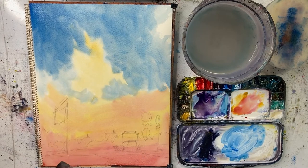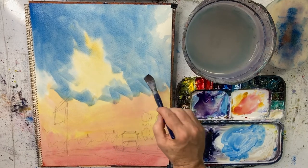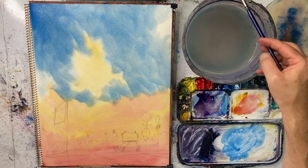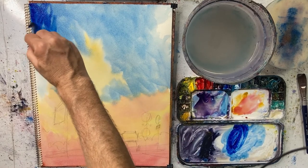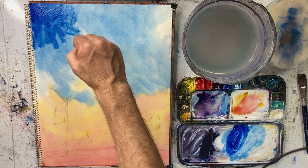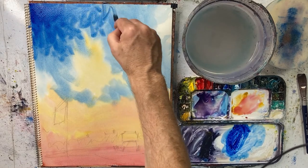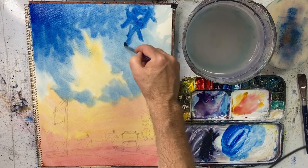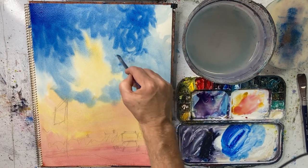And then down here, maybe not much more. Okay, let's spray it. And I'm going to go and use this brush. Maybe it's too small, we'll find out. And then I'm going to do really dark blue just up here. And try to blend that in and just relax and enjoy the process, you know, don't get too worried about making a nice painting, just enjoy painting, and one day you'll end up with a lovely painting.